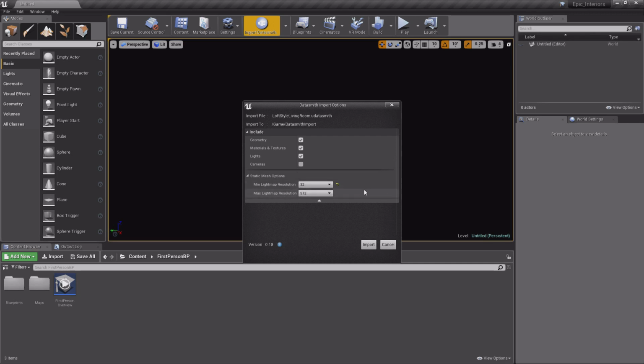Now, DataSmith and Unreal Studio are going to automatically generate light maps for us, and we'll talk more about light maps when we get into the lighting section of the course. The settings that I recommend here are to set minimum and maximum to the same value of 512. What this is going to do is tell DataSmith to maximize the UV coordinate space for your light map UVs. So with the maximum light map size set at 512 by 512, the generator will do its best to take up the entire resolution of the light map with UVs when it flattens out the mesh.